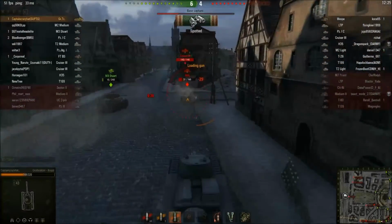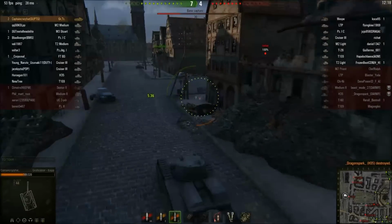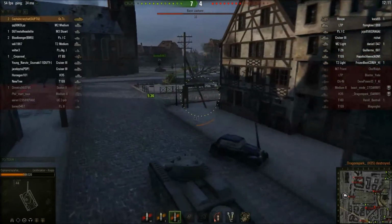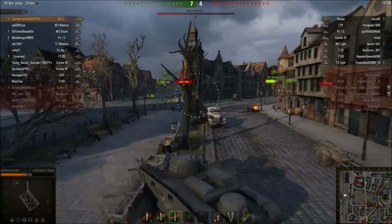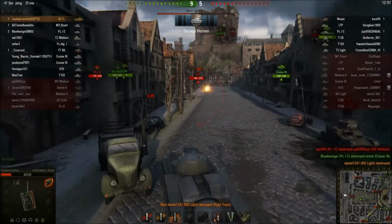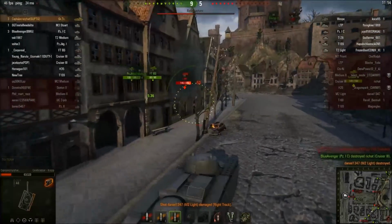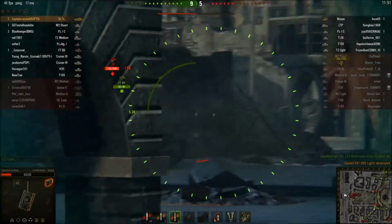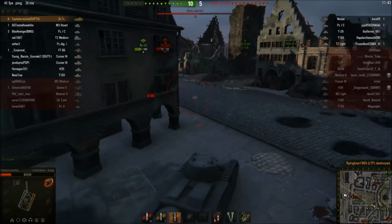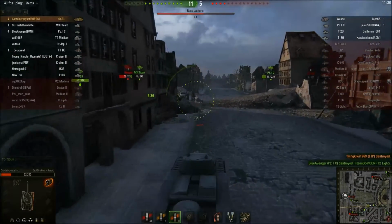Wow, I actually hit on the move. Right, 2 kills. But then again, you know, this tank really just becomes, I mean, sort of a reasonably mobile platform for, you know, a howitzer. But really nothing more than that. I mean, I'm doing 44, and that's cool and great. And, you know, it does turn quite well, so it is maneuverable. It's just the gun and the armor let it down.